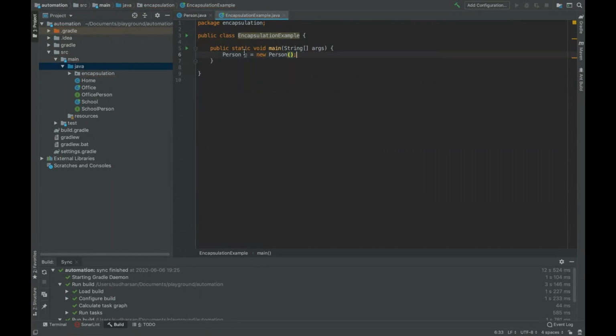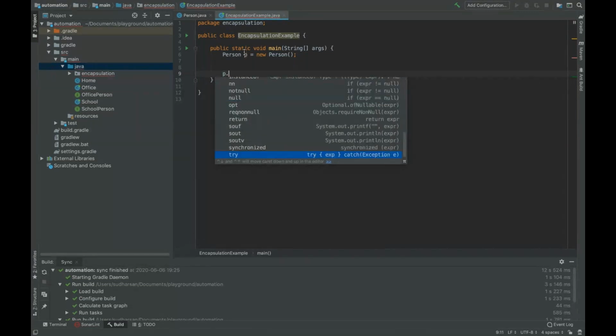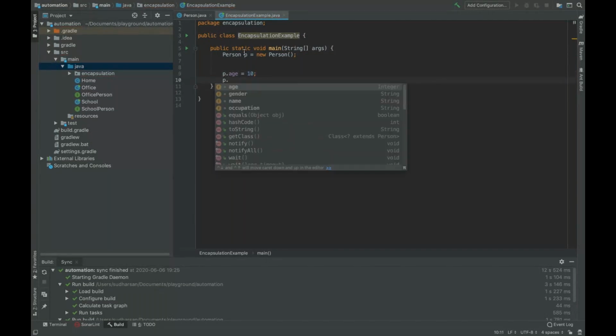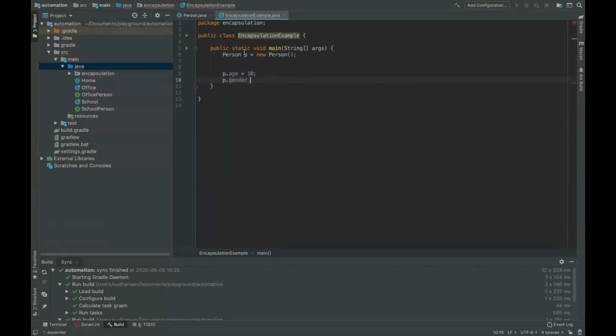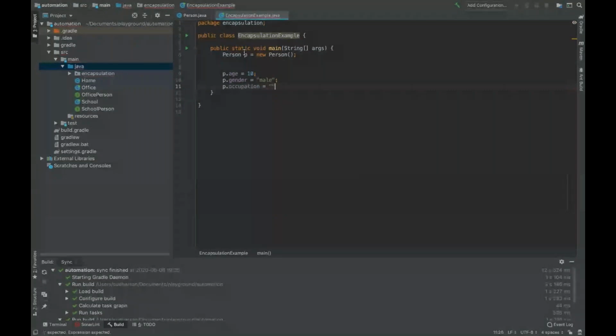So now if I say person, I can access all the information of that particular person. I can say his age is 10. I can say his gender as male. I can say his occupation as software engineer. So whatever it is, now I have created a person.